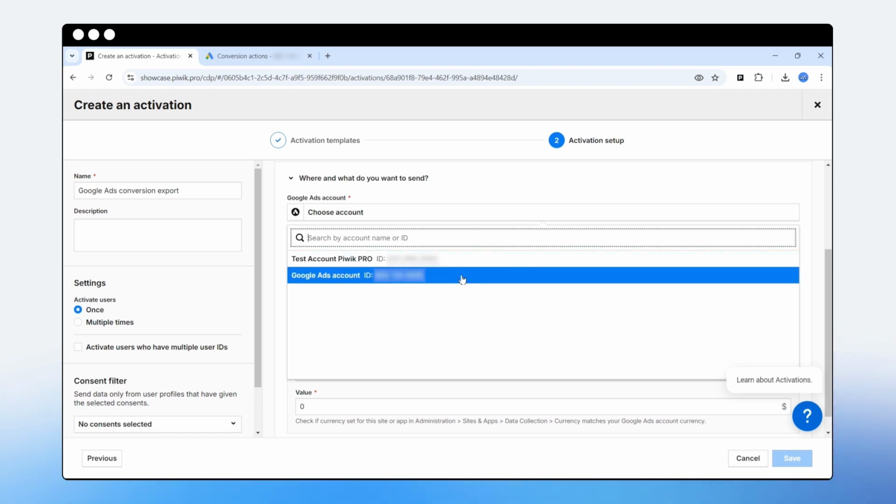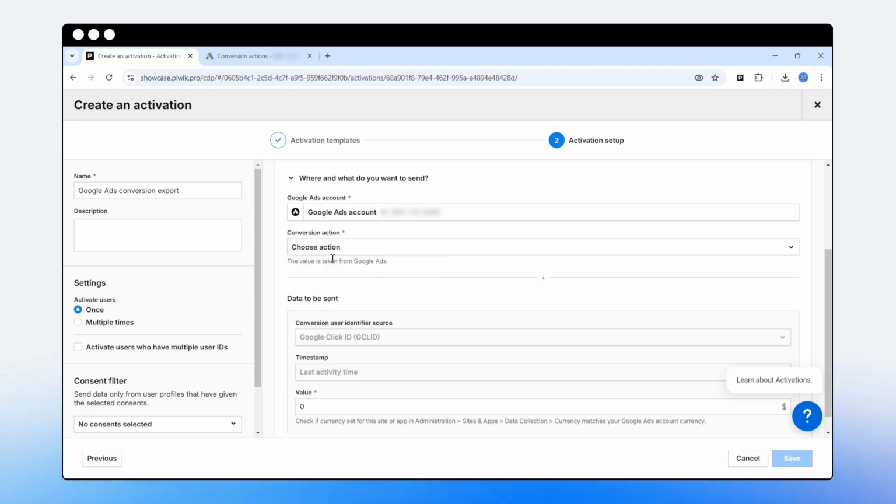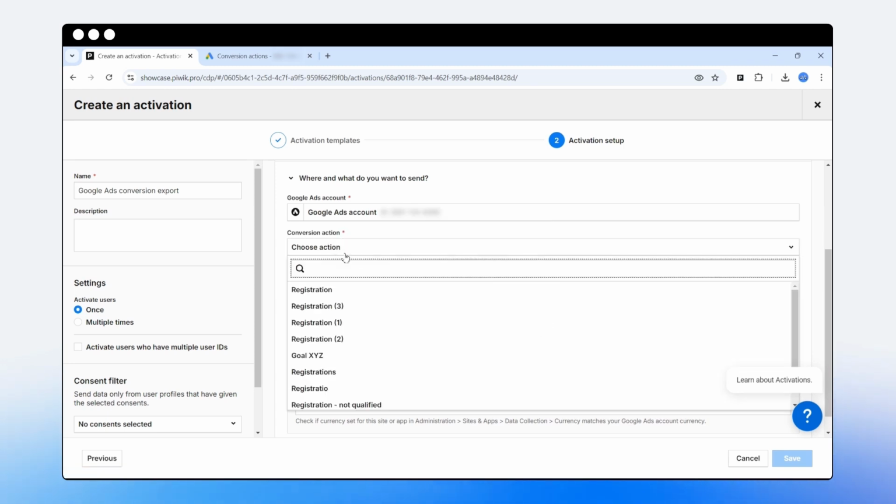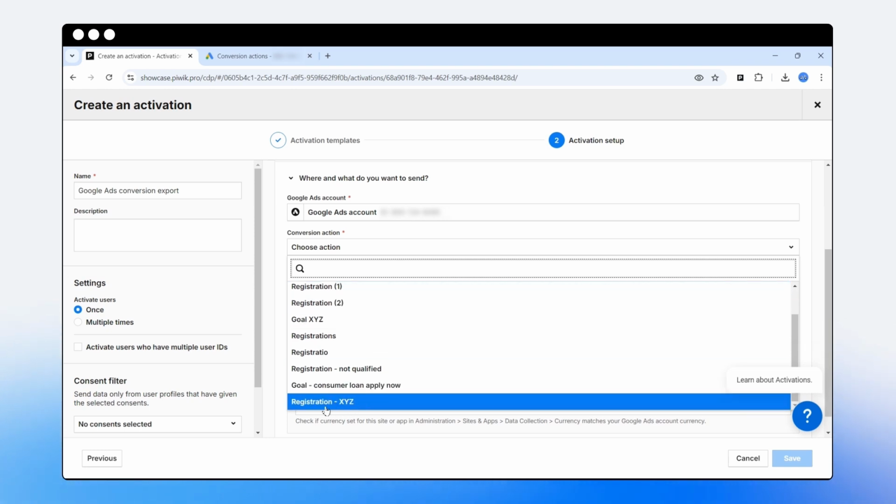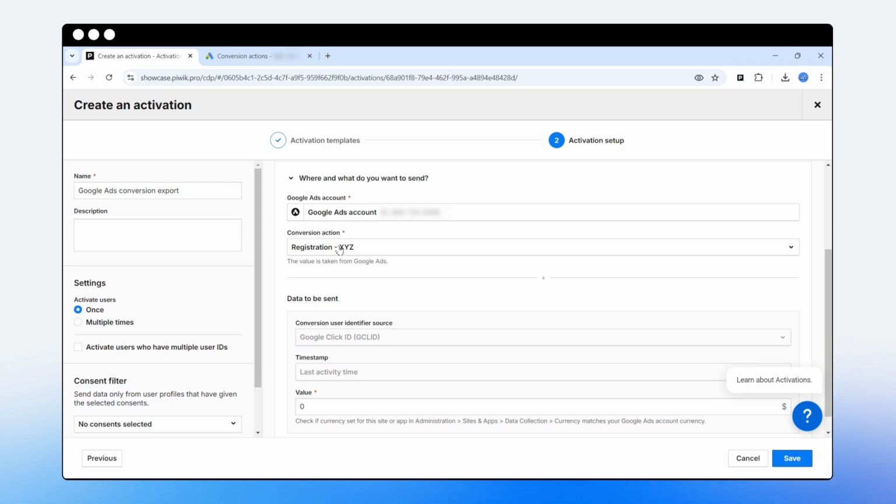Notice that I have two accounts connected. I'm going to click on this one because that is the one that we've used to set up the goal conversion action. And in here, I'm going to select the appropriate goal conversion action. So that was registration XYZ. So you can see that this is the information that we pull from Google, and it's not from our system, because this name has not been used in the audience within CDP, but this name was used in Google Ads, so we pull that information. This might be important for getting a better understanding of what information comes from which system.